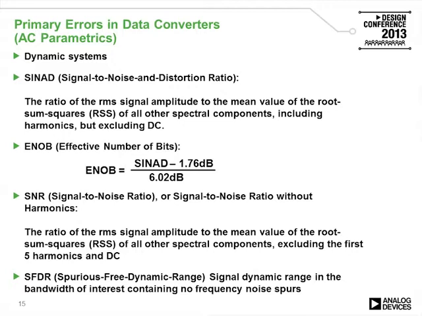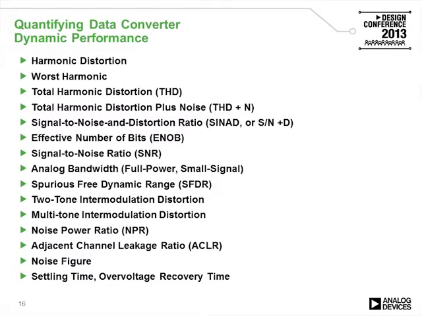We can also specify the distortion in several different ways. We can talk about harmonic distortion. We can talk about intermodulation distortion. We might identify the worst harmonic. In some cases, we really don't care what the distortion component is. We just care that it's there. So we have our THD in percent or dB. We can have equivalent number of bits where we take that percent or dB and convert it into equivalent number of bits.